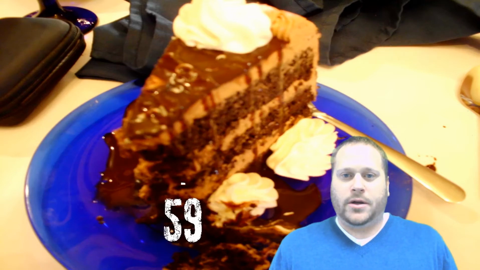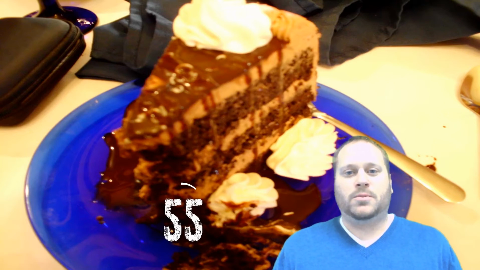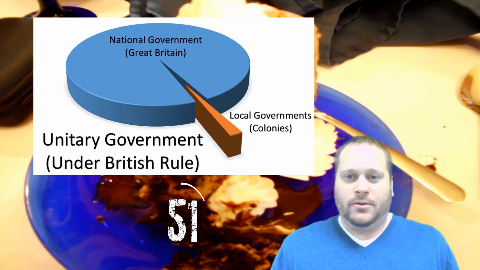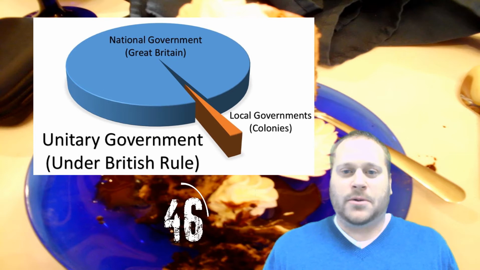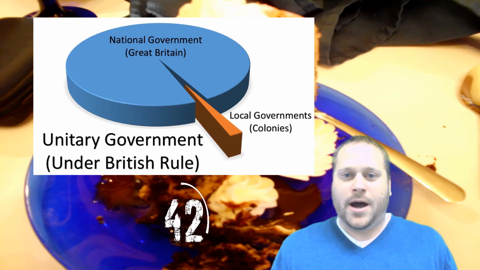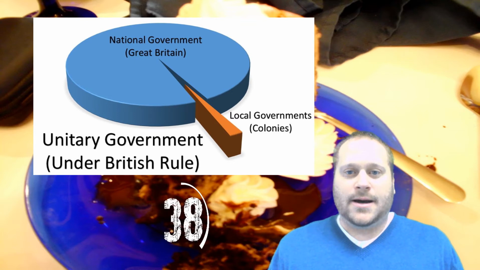Okay, so throughout American history, we've had these three forms of government. And in order to understand them, make sure you look at these pies of power I put up above my head here. The first kind we had, when we were the colonies under British rule, was a unitary form of government, simply meaning that the national government has just about all the power, and it tells those smaller governments, like the colonies, what they can and cannot do.